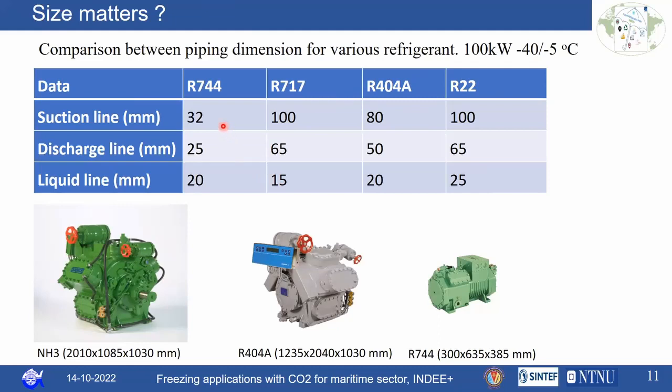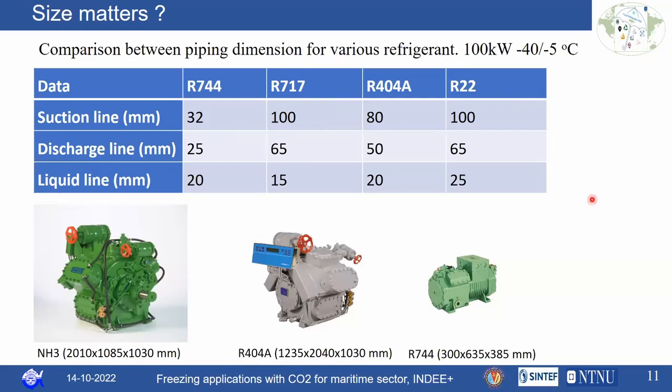In the case of our CO2 system for a refrigeration system of around 100 kilowatts, we can see the pipe dimensions, that is the suction line and the discharge line. The piping diameter is very low, but you need to use a thick pipe with a lower diameter, so that the system becomes compact. Here you can see the suction diameter of the ammonia system is around 100 mm. That is because in an ammonia system, your specific volume will increase at the suction side, so you have to have a larger pipe.